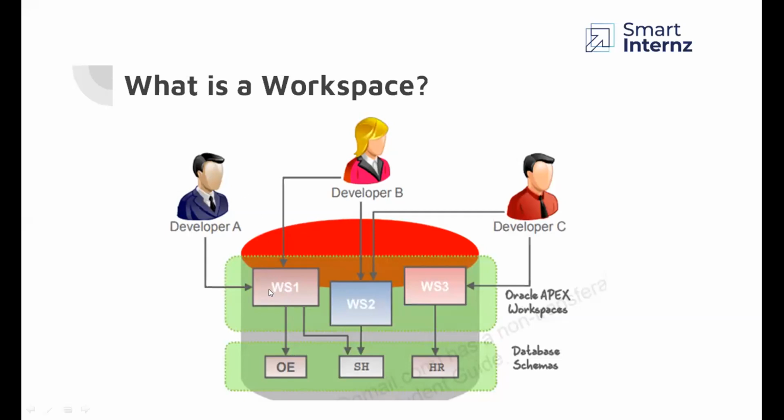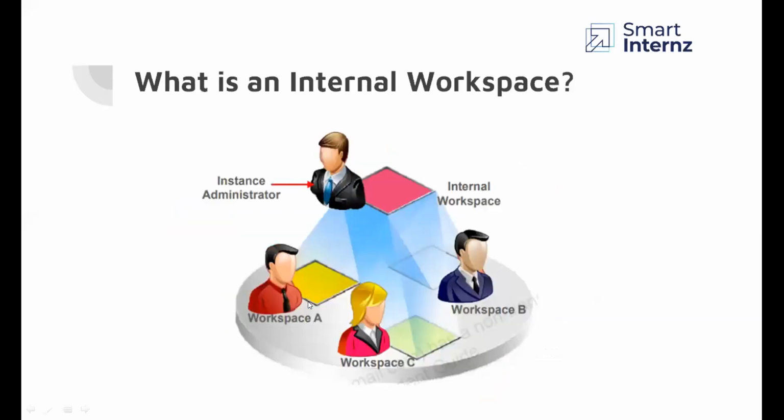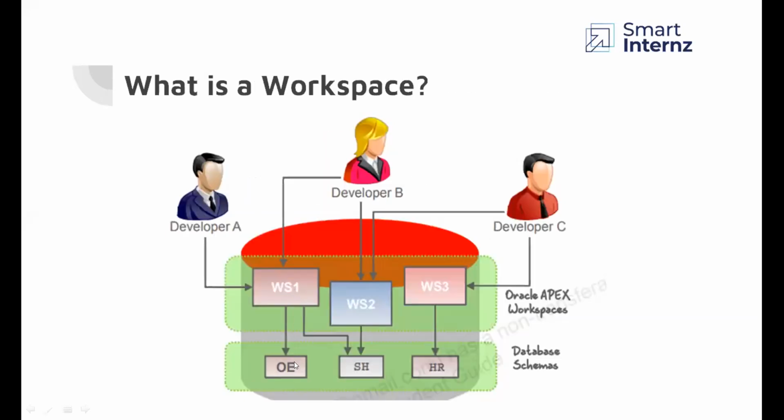create the workspace. So you can see here workspace one is assigned to two different schemas. OE is one schema and SH is another schema. So you can assign multiple schemas to one workspace, and one workspace can be shared with multiple developers. Here, for workspace one, they have assigned two schemas, OE and SH. And this workspace is assigned to two people. Developer A can access the workspace and developer B can access the workspace.